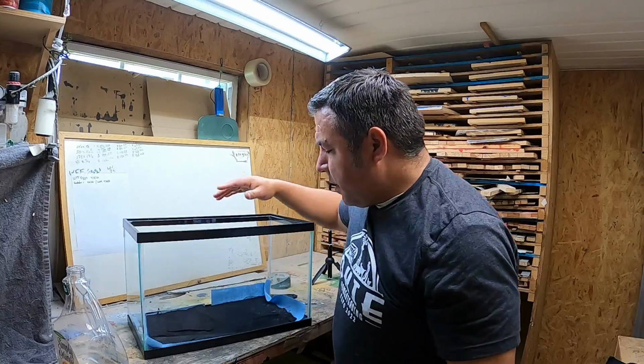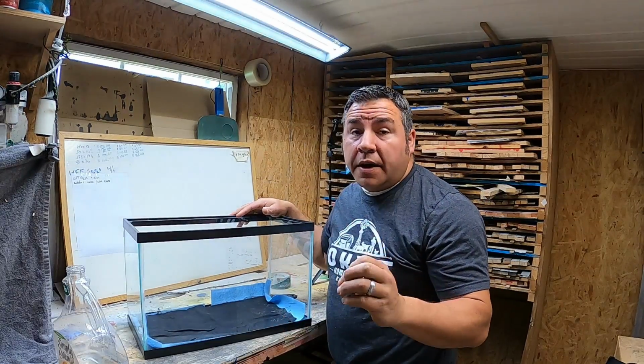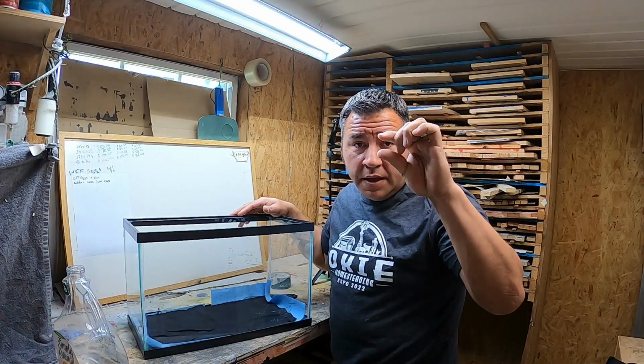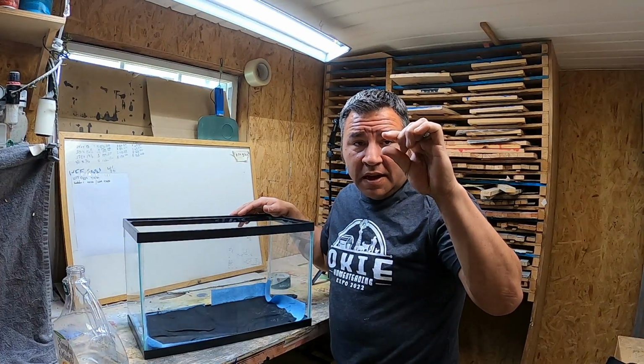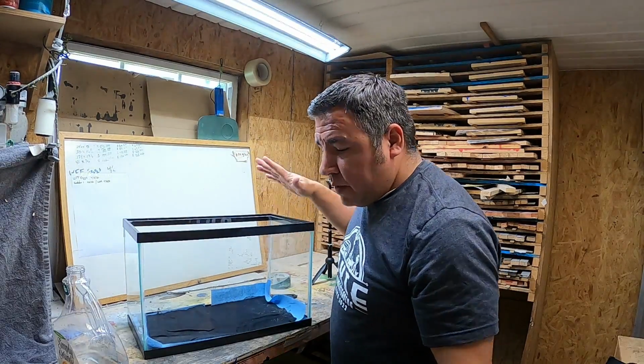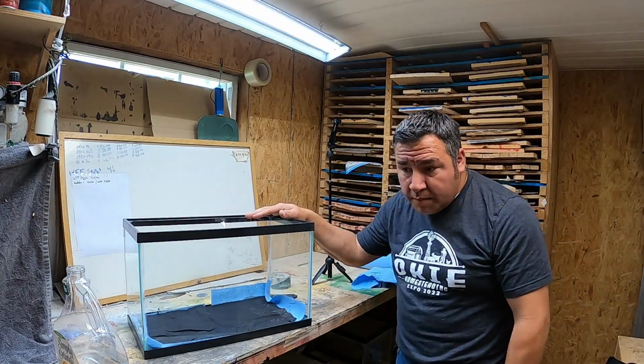With the baby chicks, you don't have to be, I mean, you still have to be careful, but not as much as with the quail, because the little baby quail I was hatching was button quail, and they was about that size, and yeah, they would get underneath it and they'd smother them. So now that I have that, I'm going to go ahead and see if I can find one of my lamps.